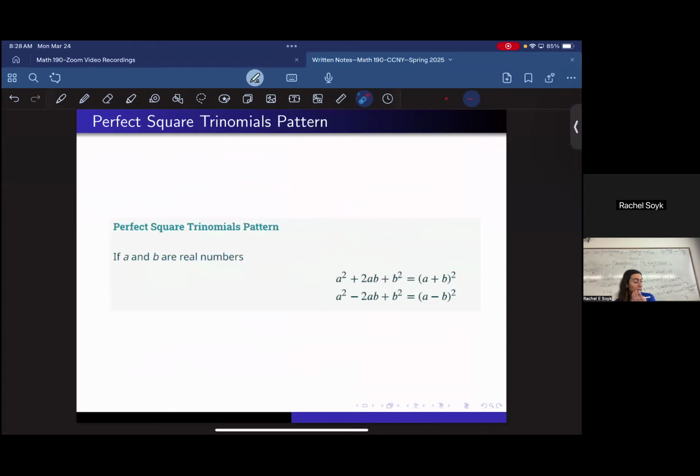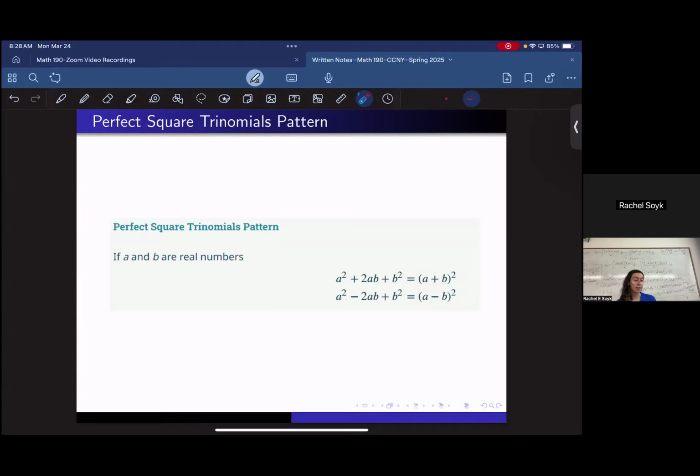And so our perfect square trinomial patterns are when we're dealing with the sum of the two binomials versus the difference of the two binomials. Anytime we're looking at perfect square trinomial patterns, they share that same operation. We either have (a + b) squared or (a - b) squared. And what does that end up expanding out to?